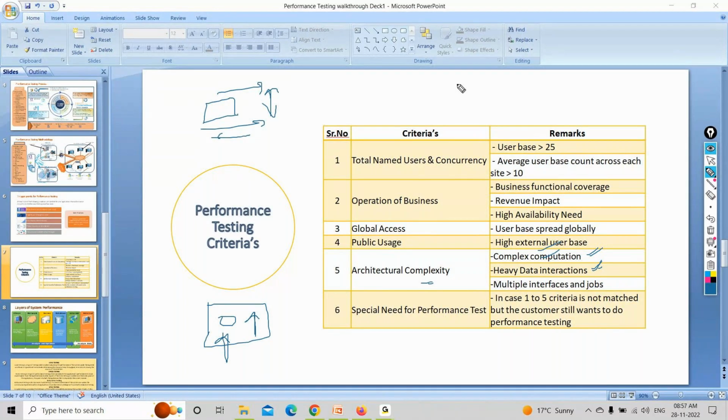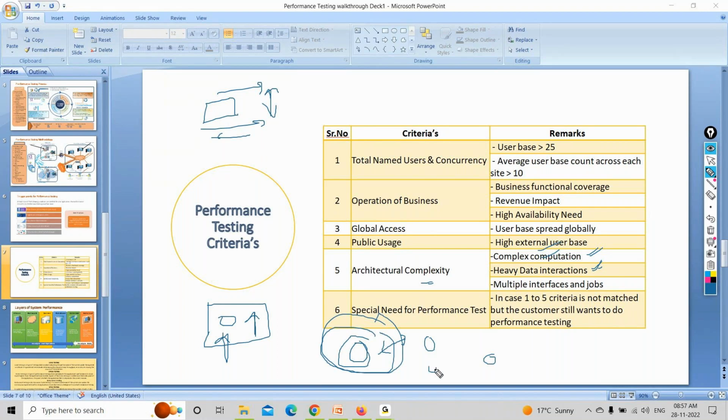That's why the multiple interfaces and jobs. If the architecture is very complex, usually what happens is that today one architect came and developed an application. In the future they keep on deploying, and the architect or the application team keeps on changing things: one code on top of that, another code on top of that, another code they have developed. Usually it gets messed up. So multiple interface jobs can be introduced to address those issues.